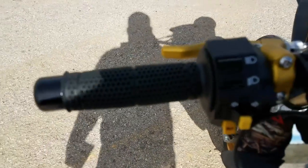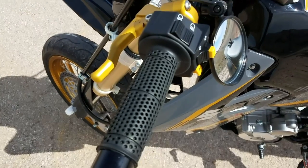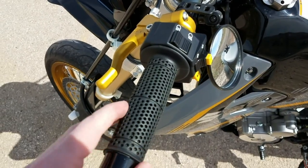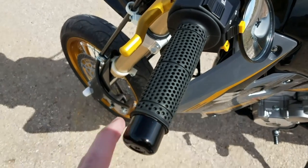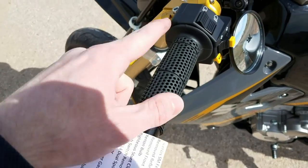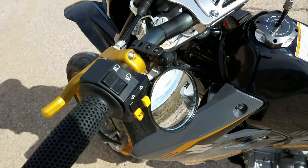Got the Pro Grip 714 dual sport grips. They're like a dual compound gel. They're so much nicer than the stock waffle cones. I just do not like waffle cone grips. Had to do a little modifying for them to work. They have like an extra donut over here and over here, so I just had to cut them a little bit. They're $9, so it's not too bad.